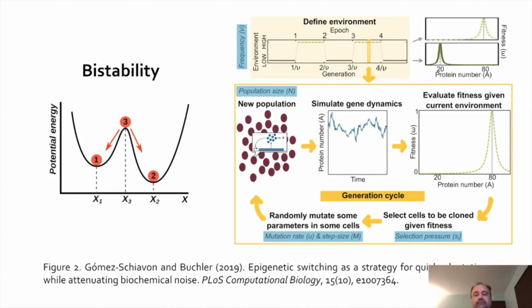Now that brings us to an idea called bistability, which involves switching between two states. In this case, we look at epigenetic switching, which you see often in genomes in single cells or in organisms where that cell needs to move from one state to another. The epigenetic switch is poised so that it can go from one state to another, and it has control over a number of genes that allow it to do this. In the case of bistability, you have ball number 3 poised on a peak, and it falls either into well 1 or well 2, which are the stable states. The y-axis says potential energy, but that measure could be anything. Bistability is just the ability to move between states and be poised at a midpoint that allows it to shift one way or another.